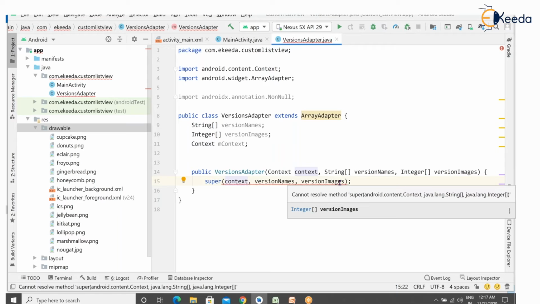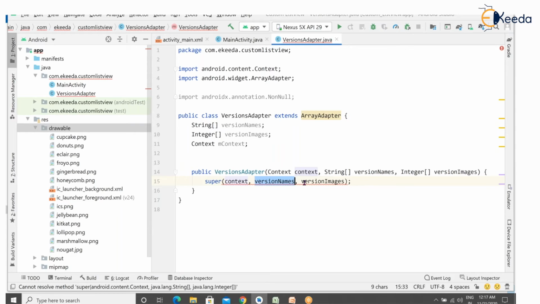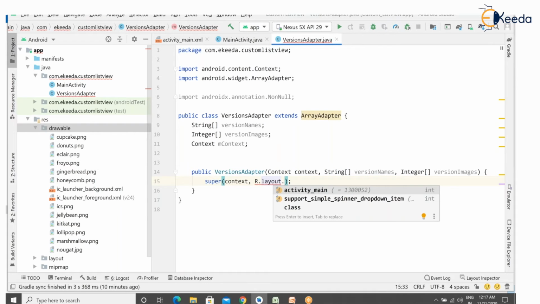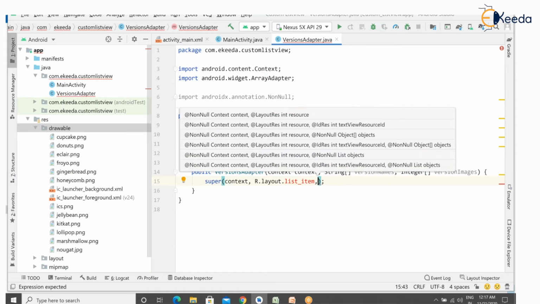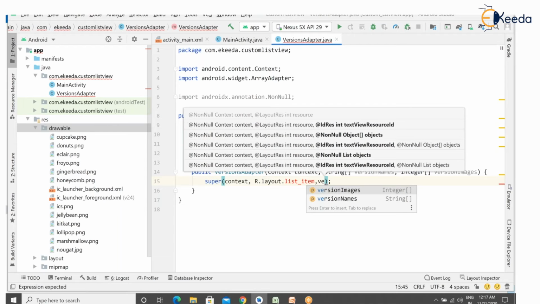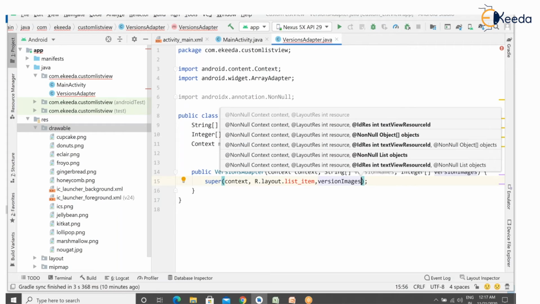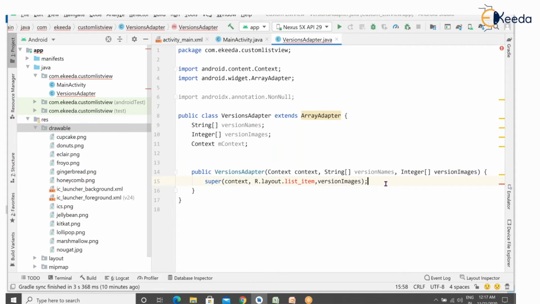Now, second one is going to be the resource ID. So what kind of resource is it? We are going to get it from the layout folder. Inside this, I'm going to create my list item. I'm going to say for a particular row, comma, it's going to fill with the version names or version images, whatever you provide, to match how much data there is.